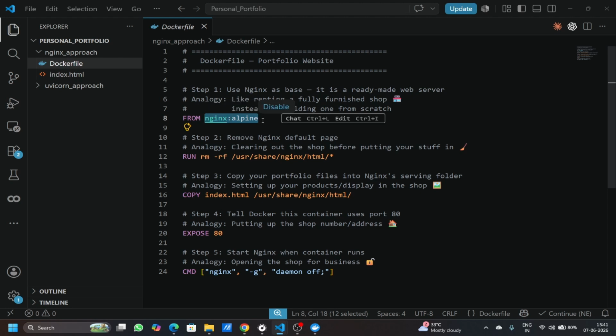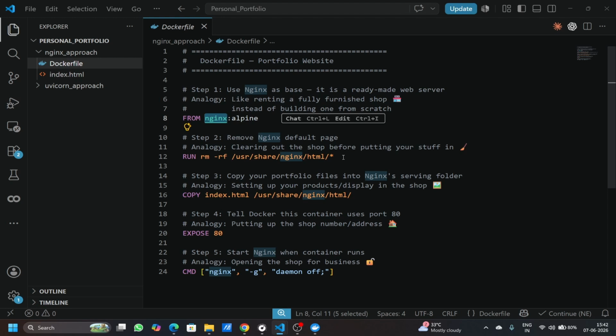Now, once this image is set, we are going to remove the existing HTML or web server related pages that are there in the HTML folder. Not mine, but in the Nginx image that we downloaded. Let's say if you hire a shop, there is a possibility that the previous shop owner might have left something.